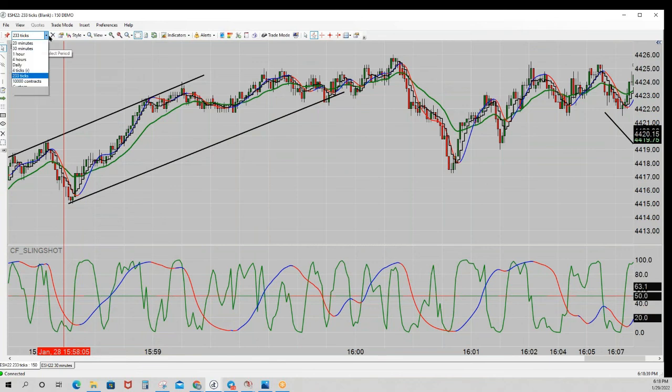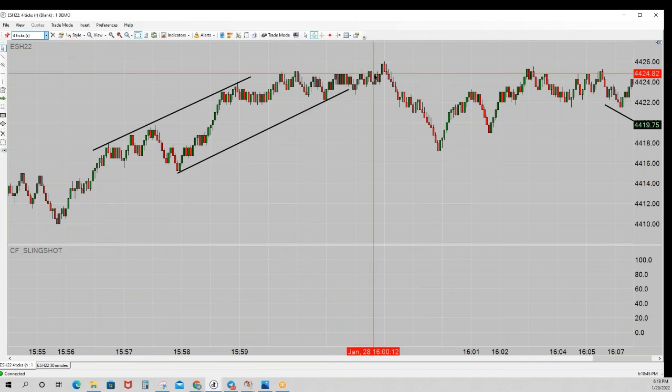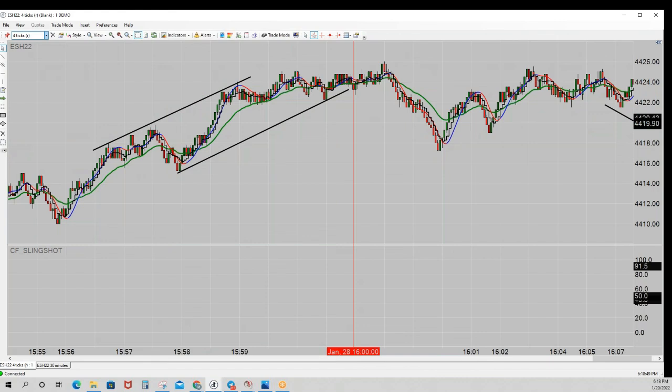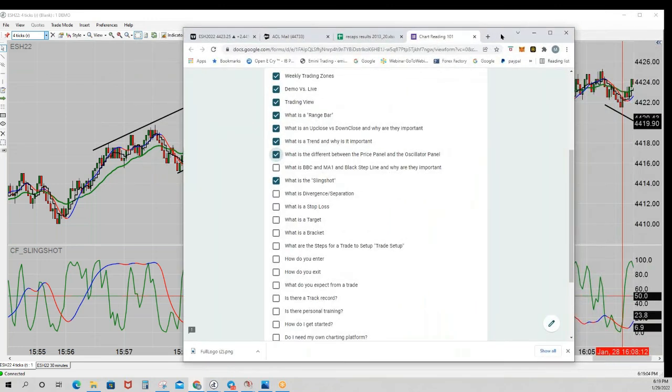So if my time frame is too fast for you, then you can change it to whatever time frame suits you. For me, I trade 9:30 a.m. to 11:30 a.m. in the morning. All right. And when I get to the history thing, the track record thing, I'll show you some things. There's only so much that I can say about that, but I'll show you some things that I think you'll find interesting. Okay. Now, the BBC, here, let me bring my checklist back out.